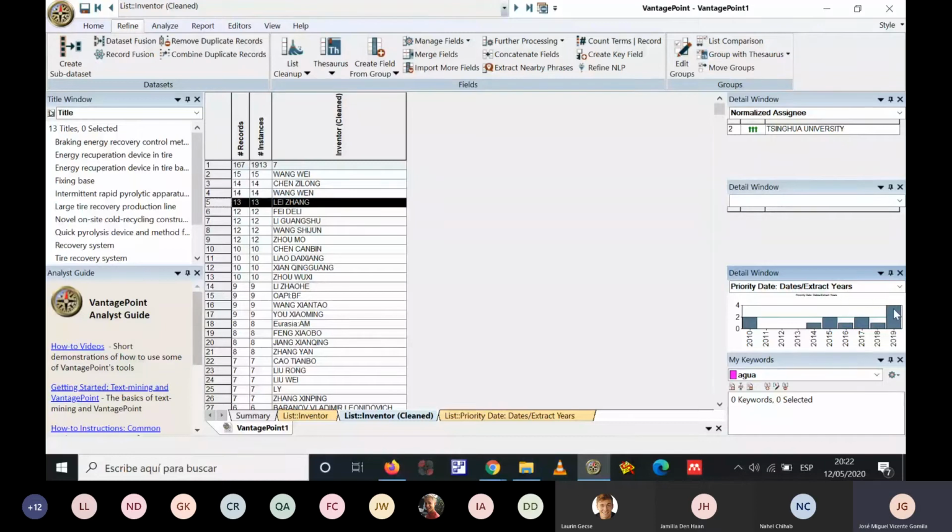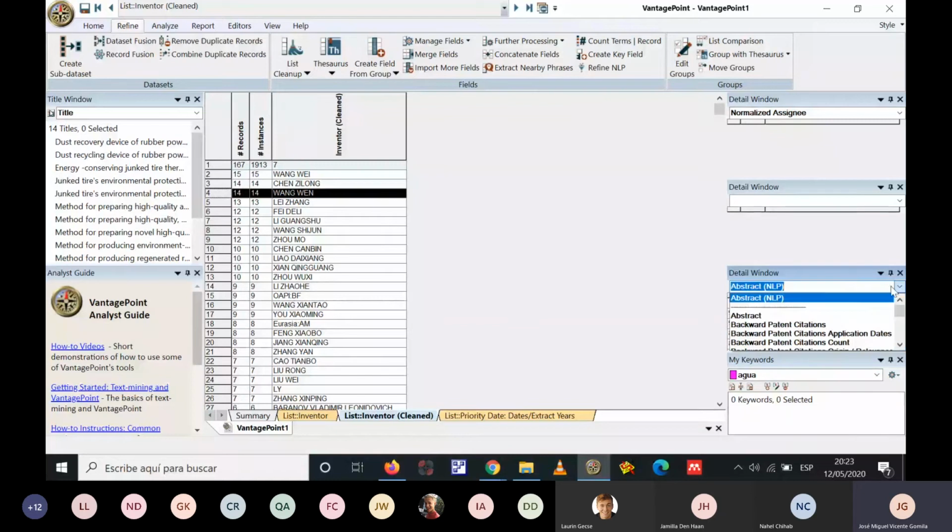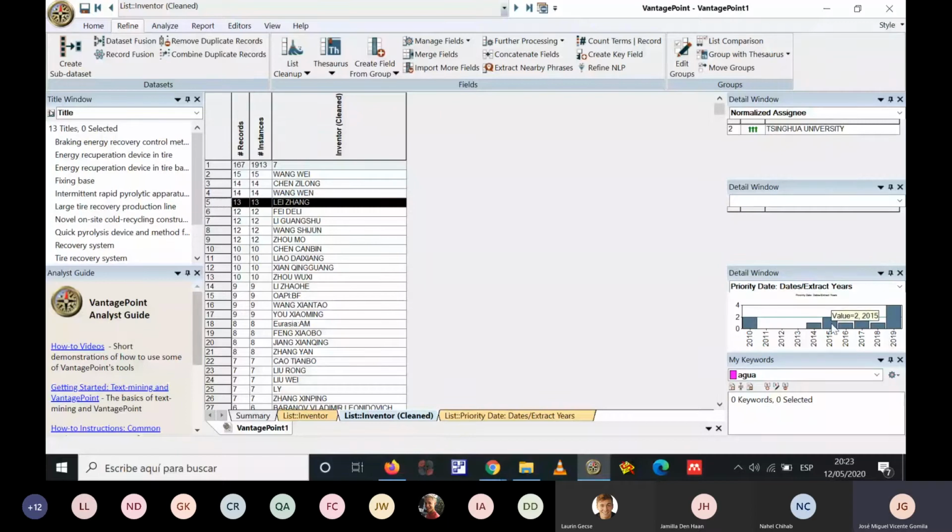Okay, so 4 patents from Tsinghua University, or not, because just 2. Maybe these 2, let's click here. These 2 are the ones from Tsinghua University. I click on these 2, and you may see these 2 are the files that he filed in Tsinghua University. But for the other ones, I click here, excuse me, extract years, so abstract and then extract years. Okay, so I got this. If I go here, I can see the rest of the patents are not, and I cannot say where they are because I don't have current assignee.